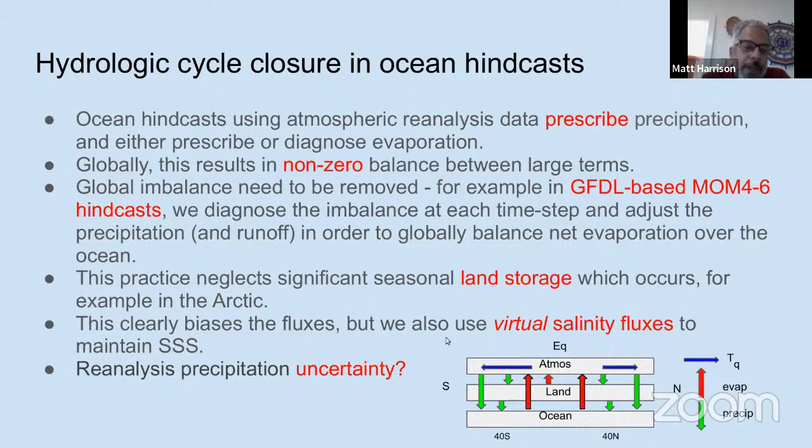On the other hand, we typically use virtual salt restoring to maintain sea surface salinities, which is clearly unphysical, but it's something that's been employed pretty routinely for a long time. And you also have a lot of uncertainty associated with the reanalysis precipitation, so that might argue for the need to have these sort of artificial damping terms.